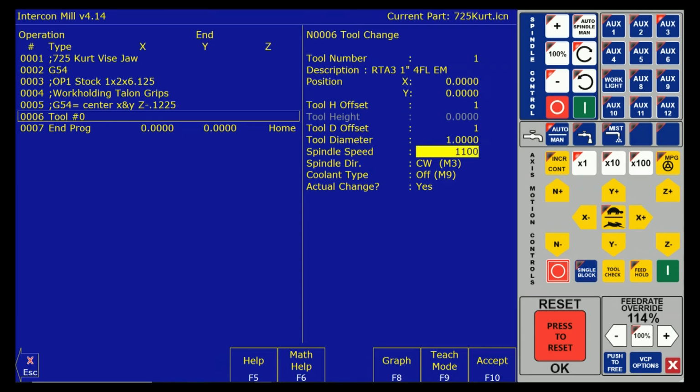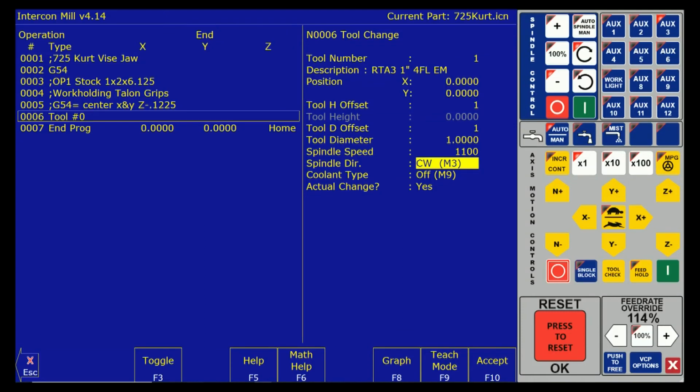Spindle RPM. All right, let me borrow a calculator. All right, so let me see here. Let me do some advanced math. 3.82, we're going to use 300 for an SFM, times 300 equals... Why did I do 1.82? 3.82 times 300, thank you, divided by the diameter, divided by 1 is 1146. I don't like those last two numbers, so it's close enough. So let's move down.